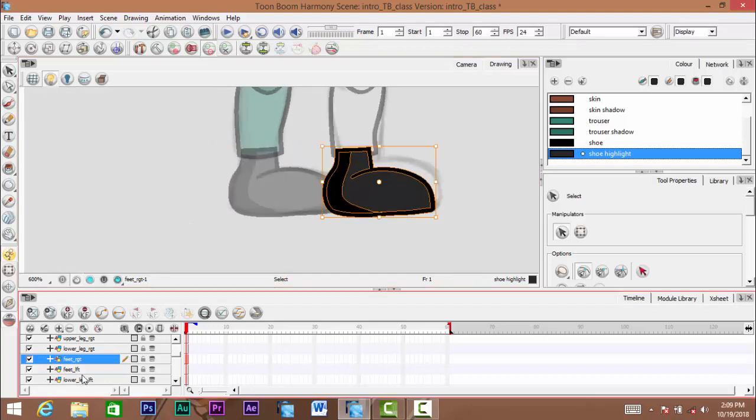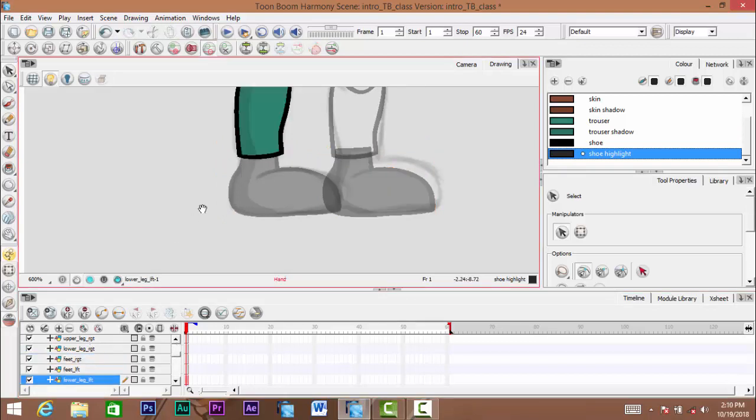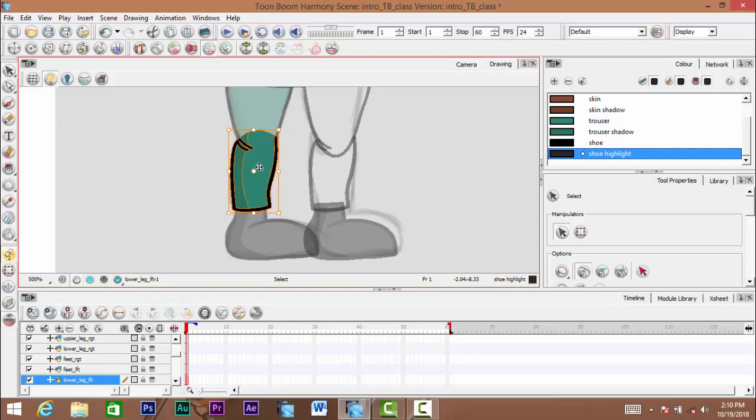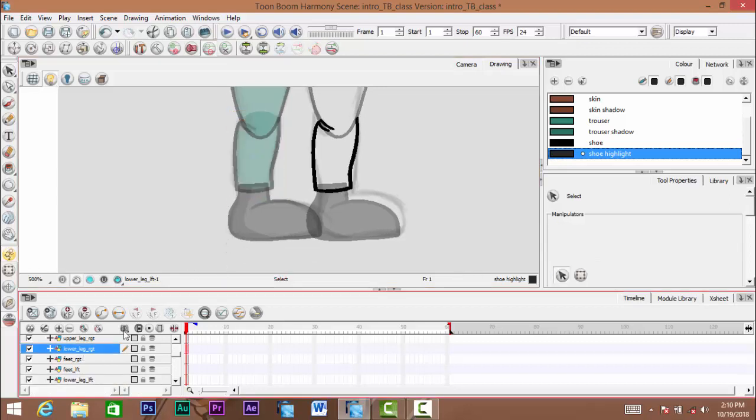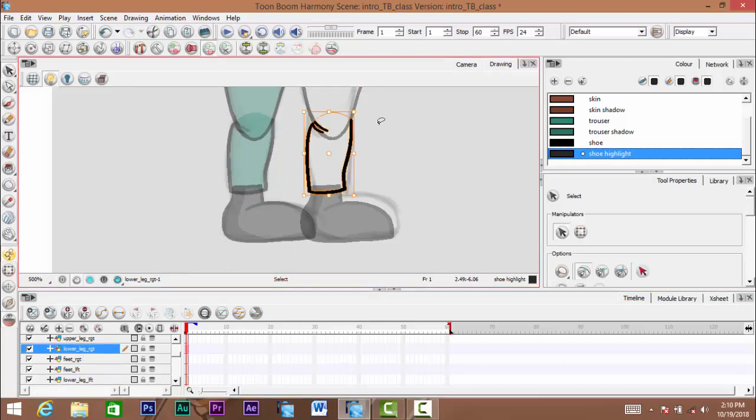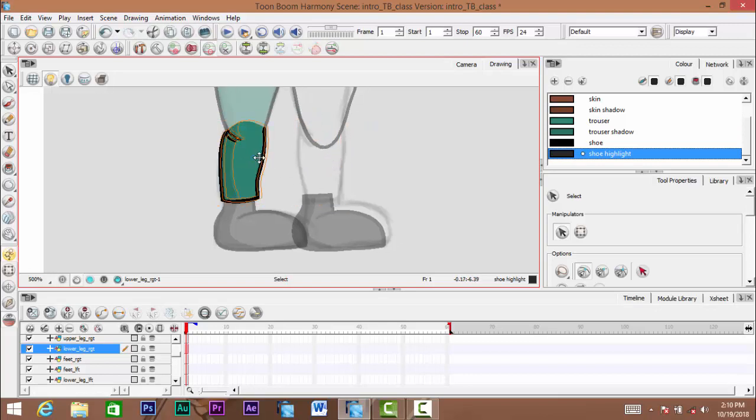Then come to the lower leg left, Ctrl C, come to lower leg right, select it, delete it, and Ctrl V, then you move it over.